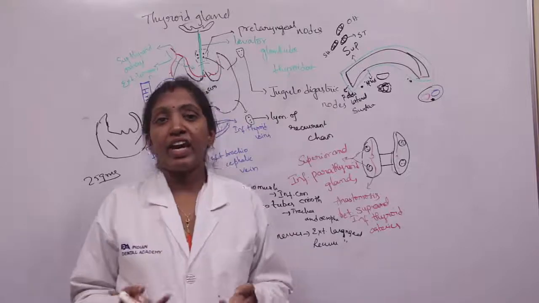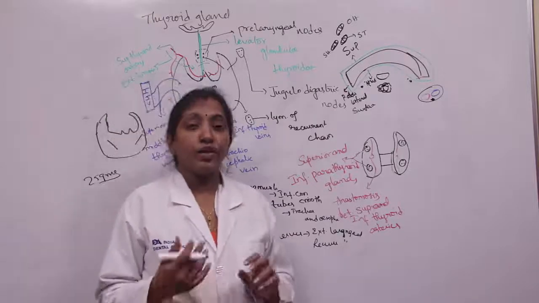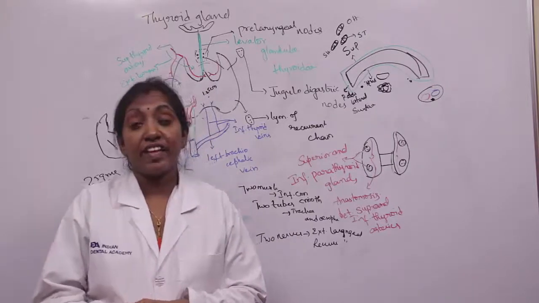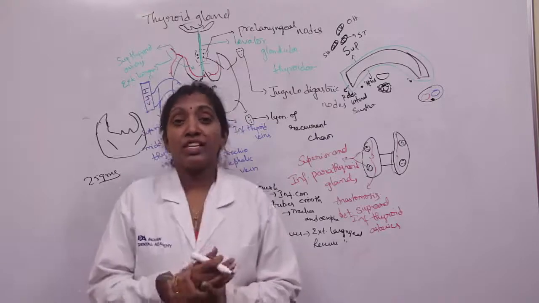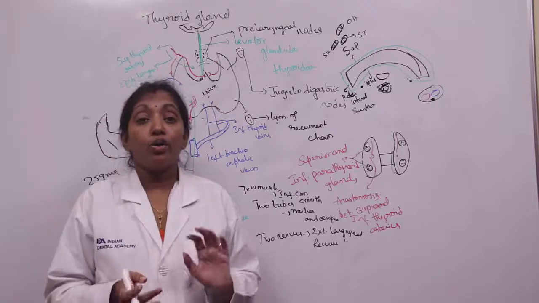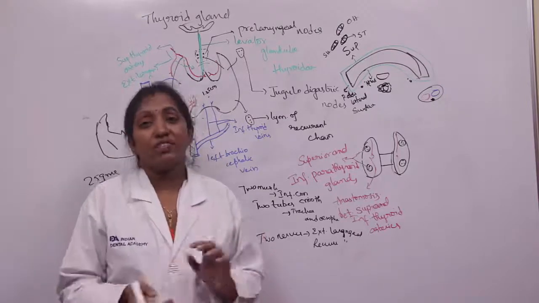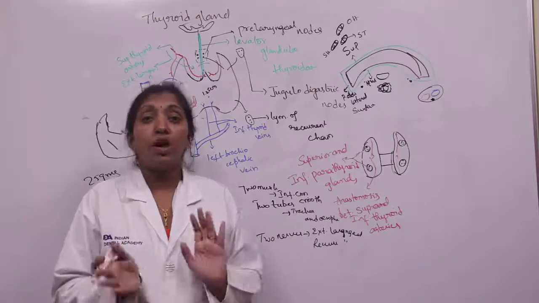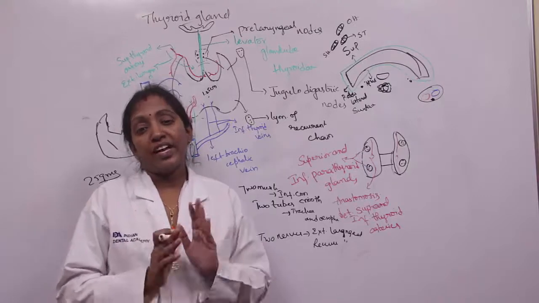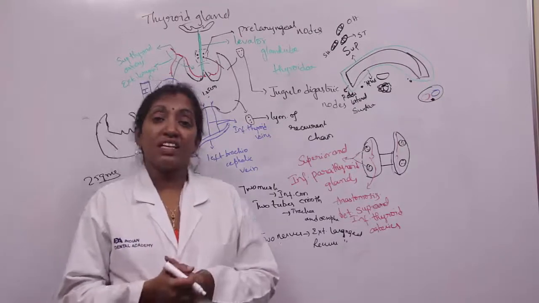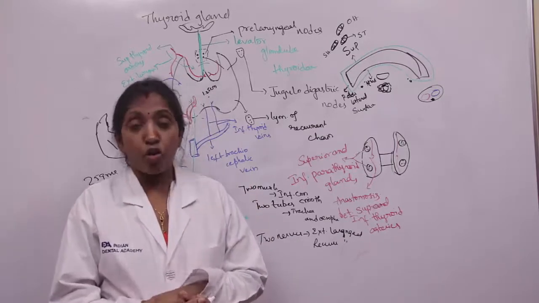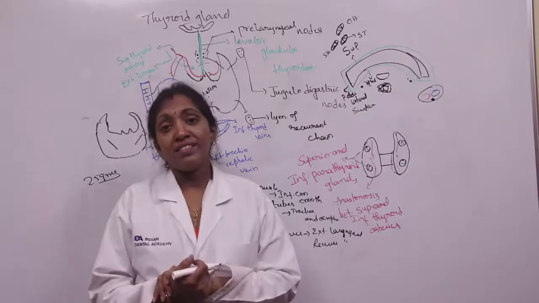Coming to the trachea, it is situated in front of the esophagus and is made up of hyaline cartilage. It is made up of 16 to 20 tracheal rings, and its length is about 11 centimeters. The posterior part of the trachea is devoid of cartilage and is covered by smooth muscle, the trachealis muscle, in order to avoid damage to the esophagus. At the level of the lower border of the C6 vertebra, the larynx continues as the trachea.